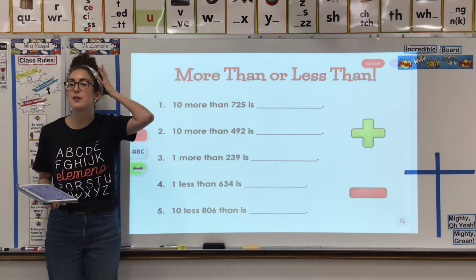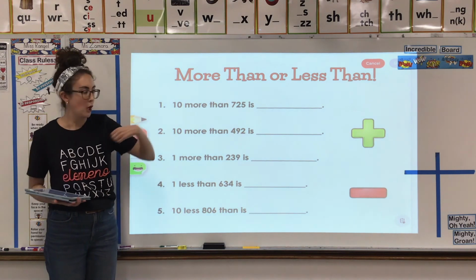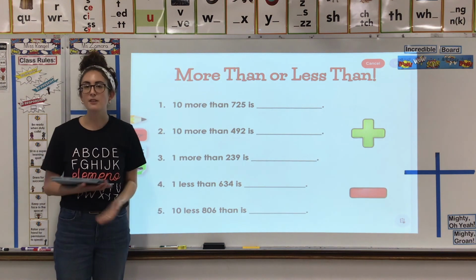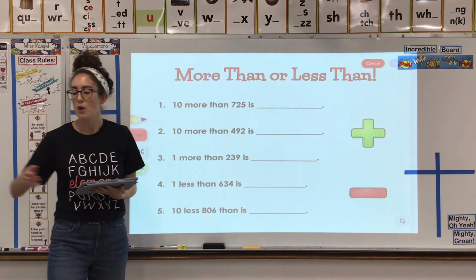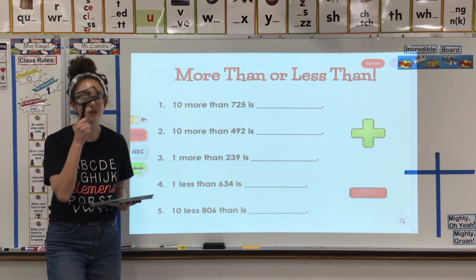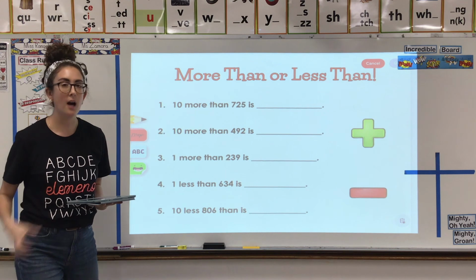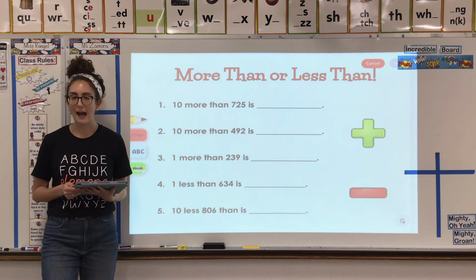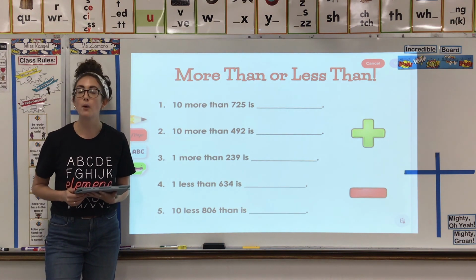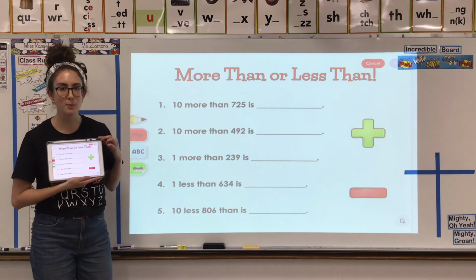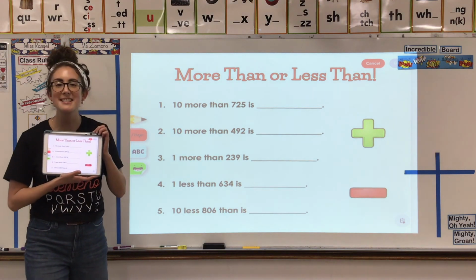Other ones, you're going to have to think in that big brain of yours how you're bundling and unbundling. So there's going to be different strategies, different ways that you have to change these numbers by 1 or 10. So you need to pay extra close attention. What is being asked of you and how much of your 1s and 10s do you already have? So this one might require some extra attention to detail, going a little bit slower. Okay, Super Scholars, get those detective skills out, go on the math hunt, and I can't wait to see what you know.